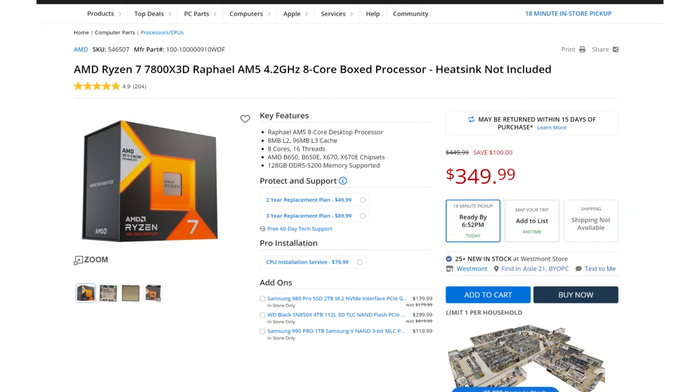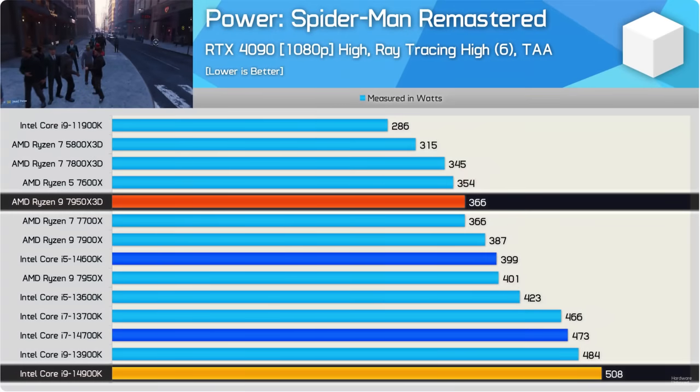I think the i7 makes sense if you're doing at least half or mostly multi-threading apps, with the other half or less being gaming. If even 60% of your purpose for buying the CPU is gaming, I still don't think you should get the i7, because the 7800X3D can often be found for $20 less. While gaming most of the time, you'll save even more money by consuming significantly less energy, and it'll just be a more pleasant system to use.